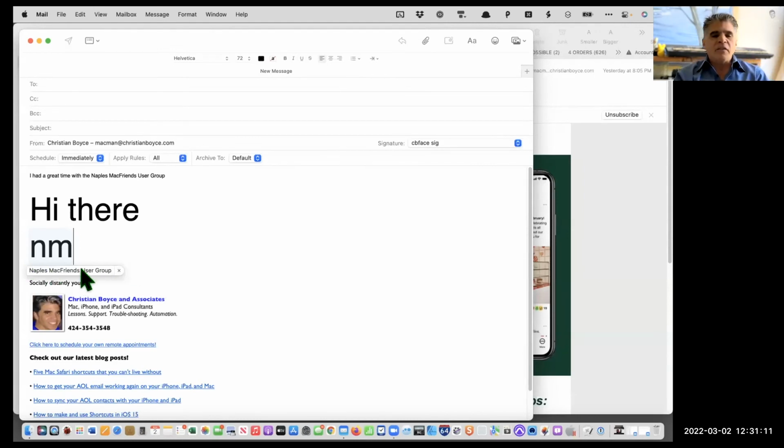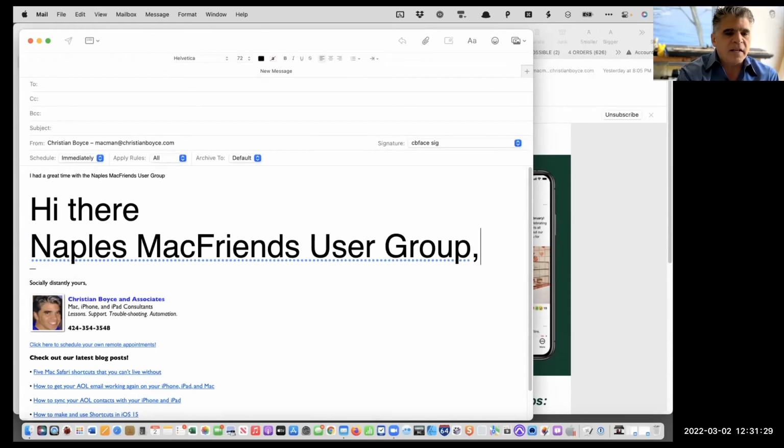Just like any other autocorrect thing, they're suggesting it here. And if I hit a space or a comma or a period or any other kind of punctuation to let them know I'm done typing, it's going to expand. So I'll hit a comma here, and look, it's done it as if I typed all that myself. So how many characters is that? Let's just say that's maybe 20 characters, but it only cost me 2.